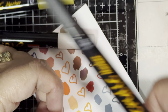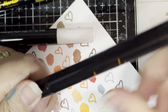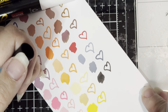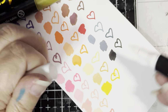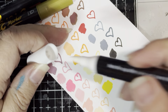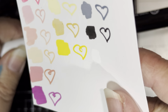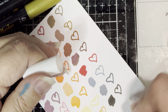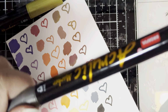We'll do the black and the white, and then we'll do the gold and the silver. That's a nice black. It's a nice dark, deep black. Sorry. I do like that black. The white, I don't know how we'll see it, but... Oh! That is nice. Yeah, you can see that. Yep, that one you can't see. The others you can.